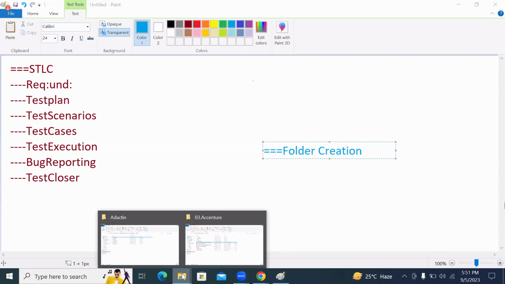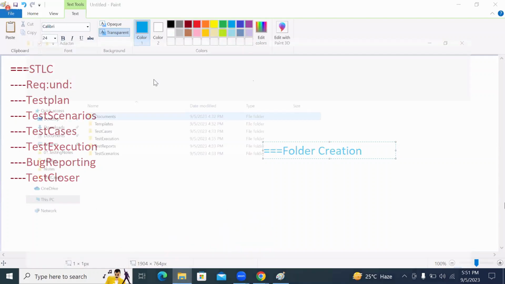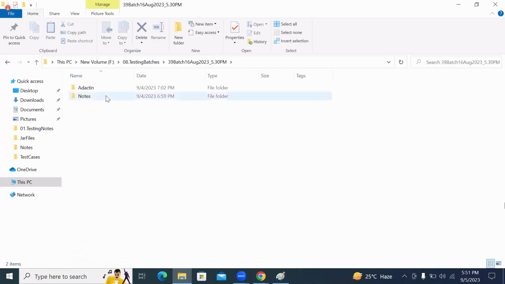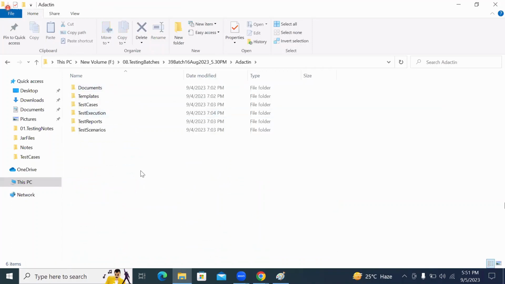Why do we need to create the folders? Easy access, and another one, easy maintenance. For the purpose of easy access and easy maintenance, we need to create this folder structure.